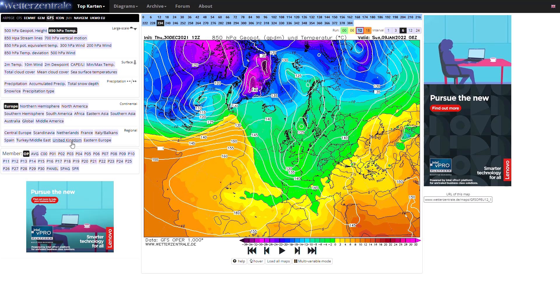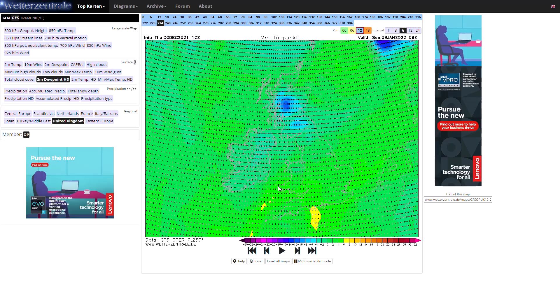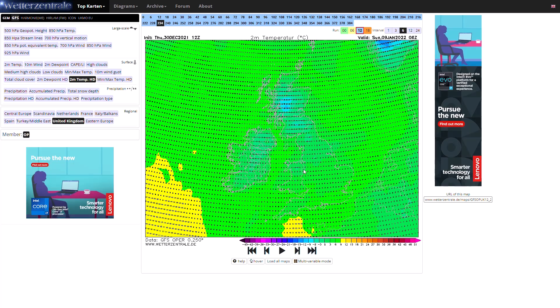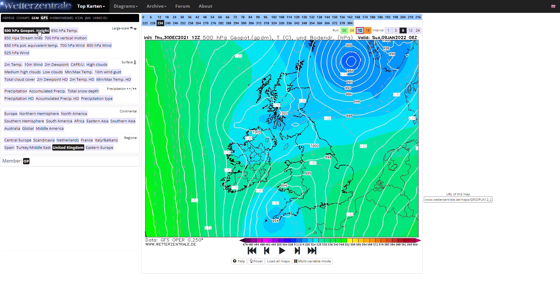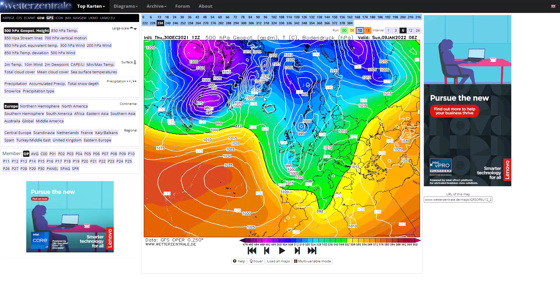For this smaller pressure system, there's a big contrast — around minus 1 at 850 hPa to minus 5 in the space of 50–100 miles. Looking at dew points, you can see in the milder sector 6–7 degree dew points, freezing dew points to the north, and 2-metre temperatures showing very big differences — freezing across Ireland and northern England, 7 or 8 degrees in the south. We're seeing the potential pattern of some ridging of high pressure towards Iceland which would encourage colder air from the north, but we're only seeing hints of that. The GM shows quite a potent northerly wind at day 10, but nothing too crazy as we still have a lot of low pressure towards northern Canada, so it won't be sustained, but it's going to be pretty chilly with a general colder north-easterly flow.